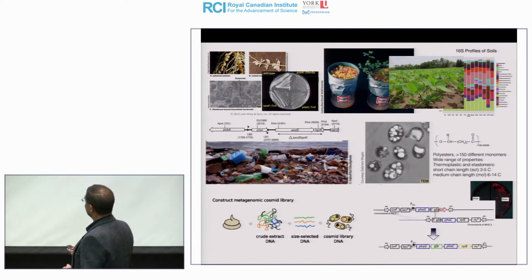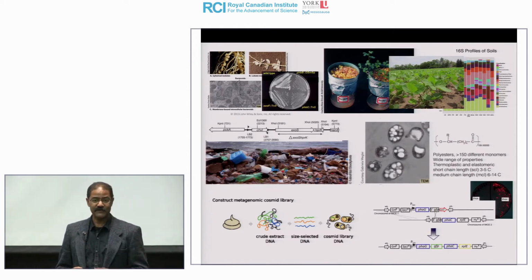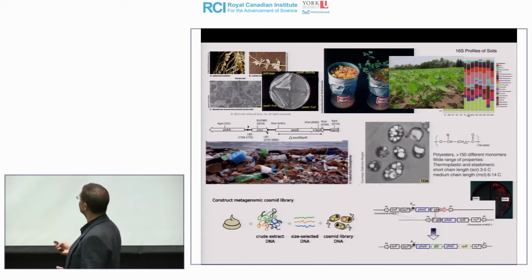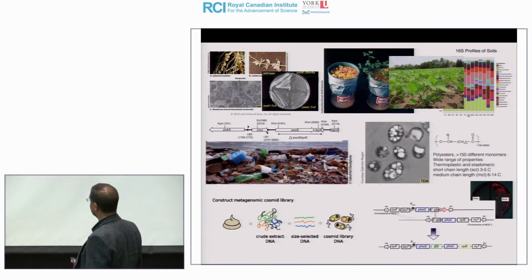This is something that is not very pleasant, but you've probably all seen this before. These are plastics. Our life is inundated with plastics. They're very important for us. But wouldn't it be great if they were biodegradable? It turns out that there are some bacteria, such as the ones that make these root nodules, and a lot of other ones, that make these deposits within the nodule that can be extracted and used as biodegradable plastic. So we're trying to figure out better ways to make these plastics and make plastics with more beneficial properties.